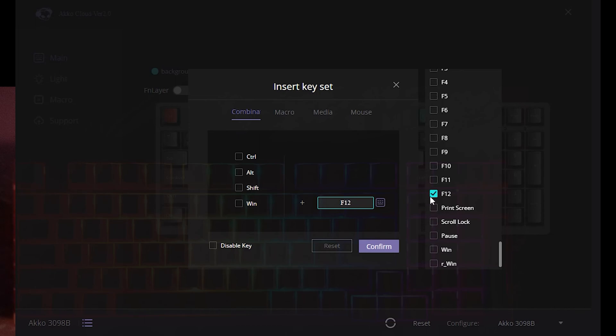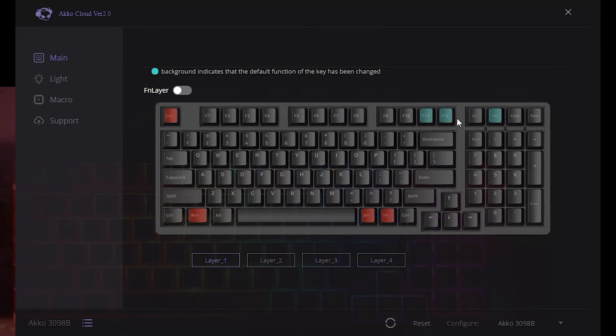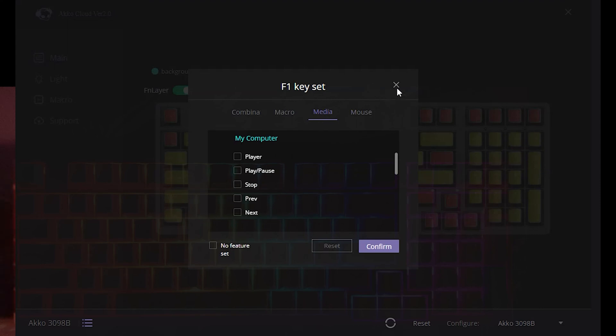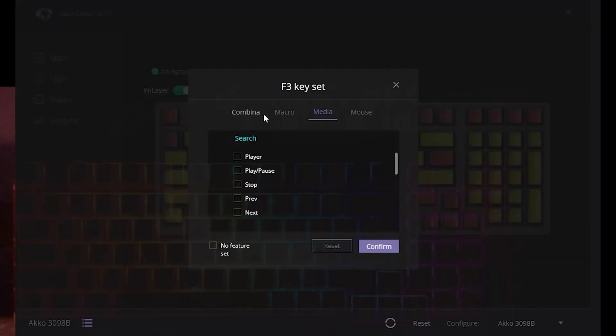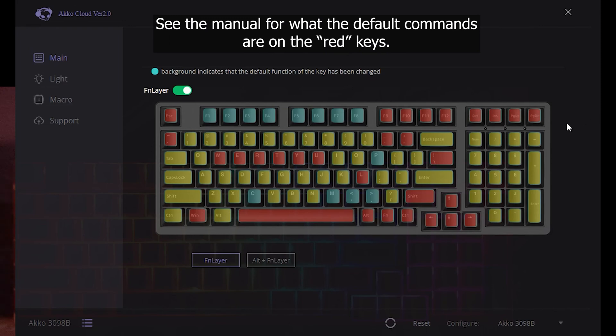So I want Insert to be Print Screen. It's pretty easy to remap your keys. The keys shown in red are not modifiable. On the function layer you select the function combo. The downside to the Echo Cloud driver is that a lot of the keys are restricted — for example, F1 through F8 are rebound to different things: My Computer, Email, Media Search, Calculator, and so on. The F9 through Page Down function options are not modifiable, and I don't like that. Any function you want should be remappable to any key.